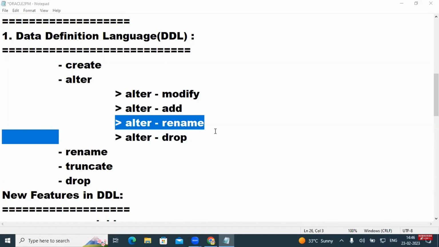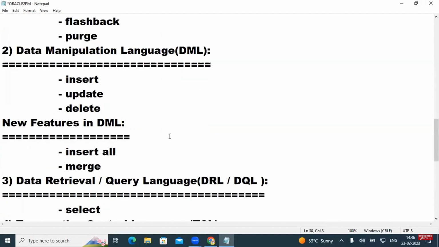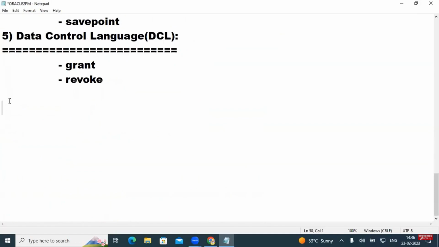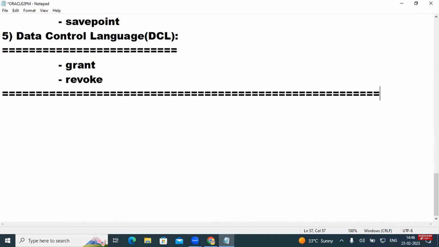Right. So the first language we will discuss in today's class is the language commands, because first you should have knowledge of these commands, then we will do some operations. Without this command knowledge, we can't do any operation in the database. First, take DDL. In DDL, the first command is what now? Create.